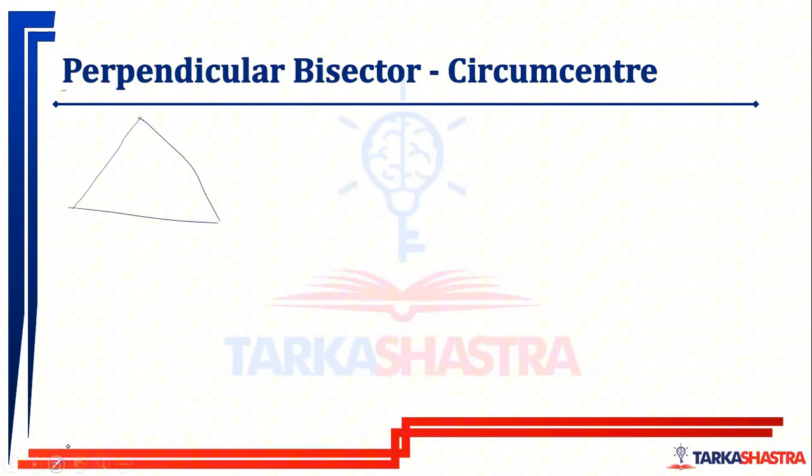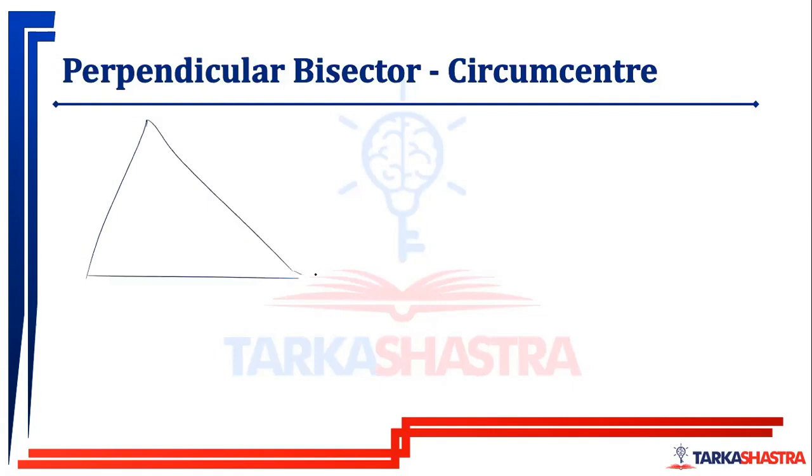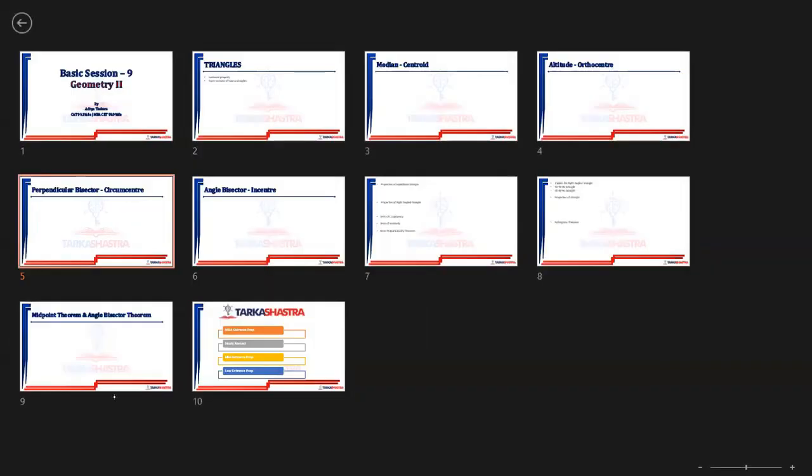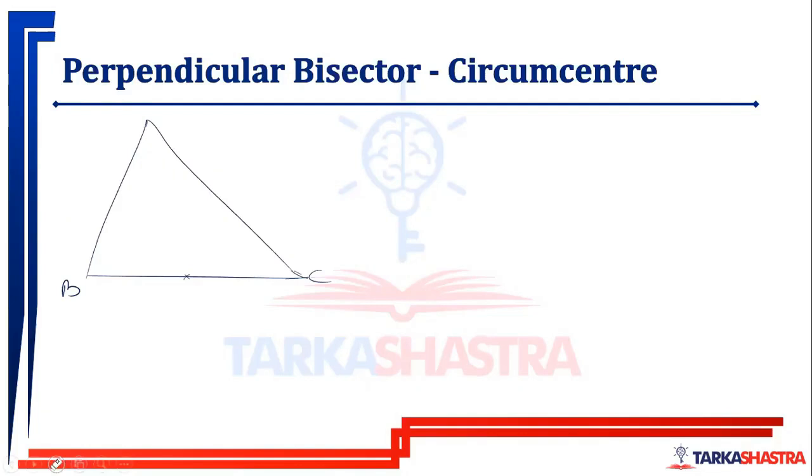लेकिन आपकी यहाँ पे हर एक कंडीशन नहीं सेटिस्फाई होगी, दैट परपेंडिकुलर बाइसेक्टर शुड आल्सो पास थ्रू द अपोजिट वर्टेक्स. ये सब नहीं होगा, बहुत ज्यादा लाड़ प्यार में मत आना. ठीक है, लेट अस से दिस इज ट्रायंगल ABC. अगर मैं साइड BC का मिड पॉइंट निकालूं, लेट अस से पॉइंट D इज द मिड पॉइंट ऑफ साइड BC एंड इसमें परपेंडिकुलर डालने की कोशिश करूं, सो गोइंग बाय द टाइप ऑफ अ ट्रायंगल इट विल नेवर पास थ्रू द अपोजिट वर्टेक्स A. चलेगा, वो मेरी कंडीशन भी नहीं है दैट इट शुड पास थ्रू द अपोजिट वर्टेक्स A. आई जस्ट वांट दैट इट शुड बी अ परपेंडिकुलर बाइसेक्टर.